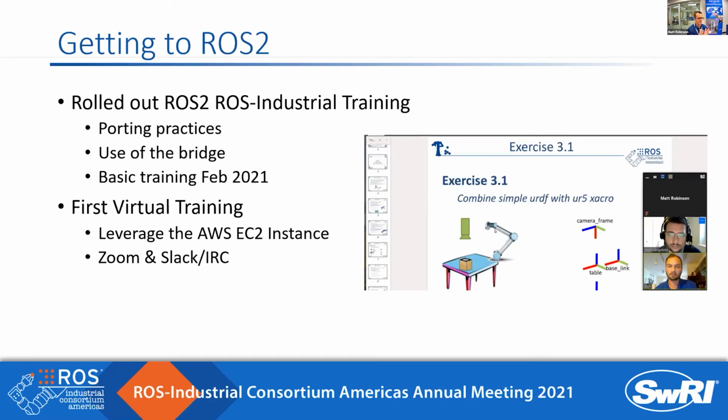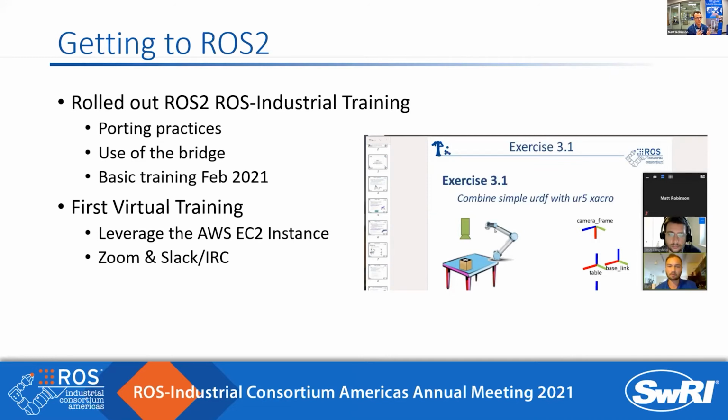And of course, we leveraged the AWS EC2 instance. For those of you who have been through training in years past, you may remember we provided a pre-configured virtual machine. We are still attempting to maintain the virtual machines because they do offer a sense of utility. Unfortunately, when training is over, we leave the EC2 instances up for a while, but at some point we turn them off, right? Because when they're on and we leave them available, we pay for it.